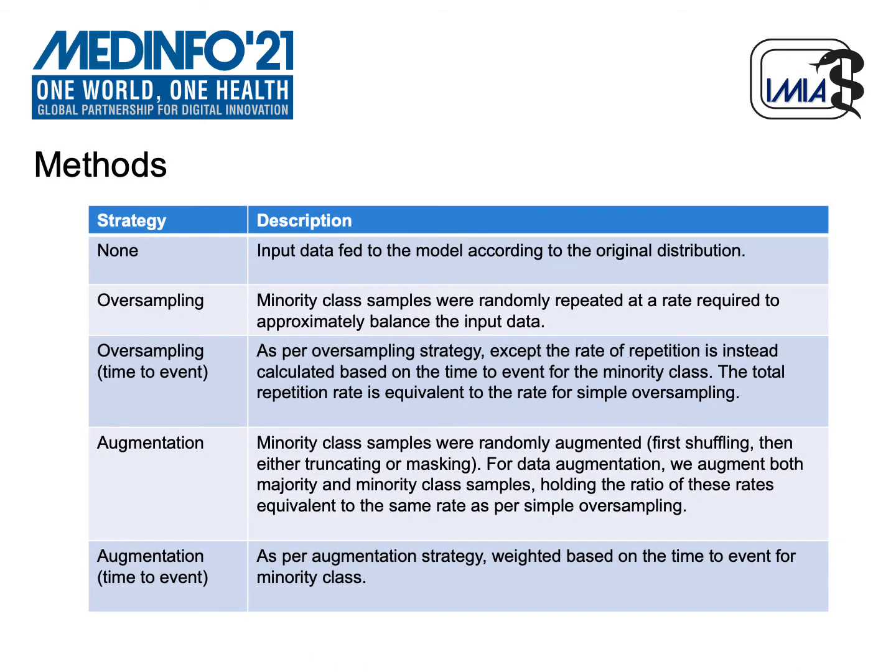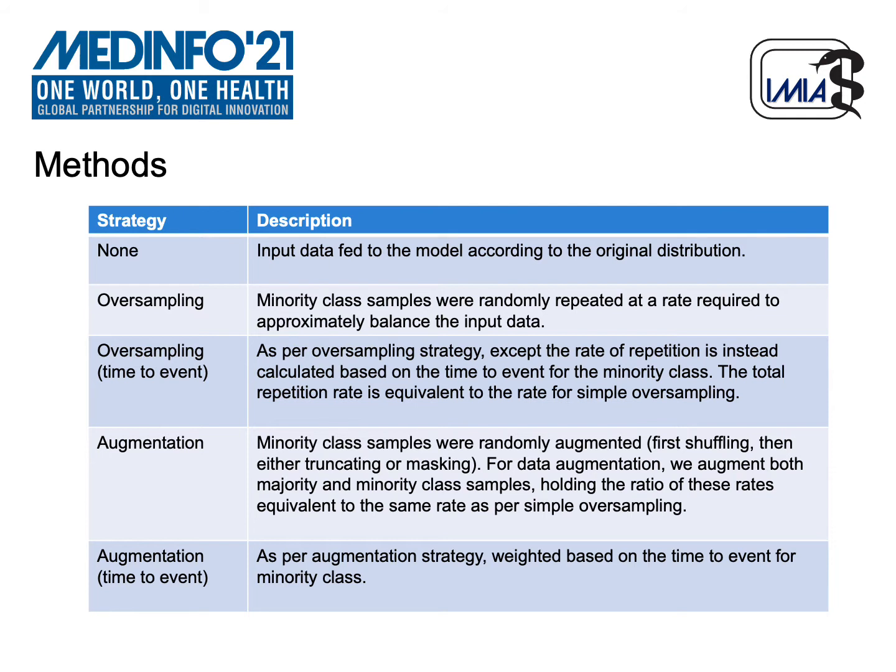5 data balancing strategies were compared. First, the input data were used to train the model according to the baseline prevalence, with the expectation that performance of this version would be very low, basically close to random. We then compared a typical basic oversampling strategy to our proposed data augmentation method to see how much of any improvement seen could be attributed to our methods.